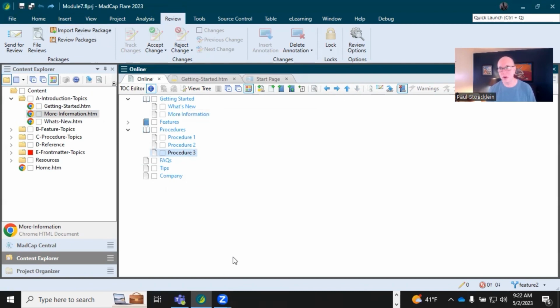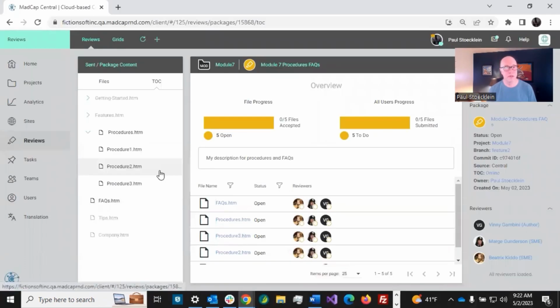So when you are looking at TOC view in Central, what you see and what reviewers see depends on whether you are using variables or a manually entered label for that TOC node.